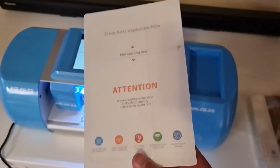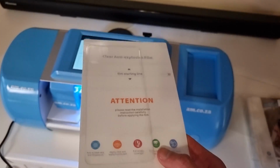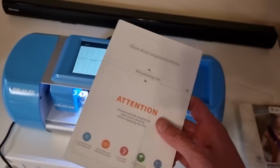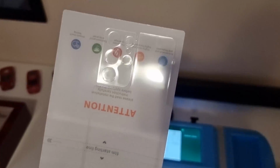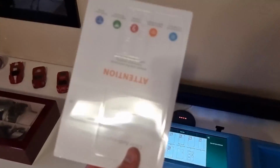So all one needs to operate is the machine, film, Wi-Fi and power, and you can cut and sell your own screen protectors, making this machine perfect for someone looking to run a business. I wanted to see what others thought of the machine, so I offered some people I know a free screen protector. Here are some of their thoughts and reactions.